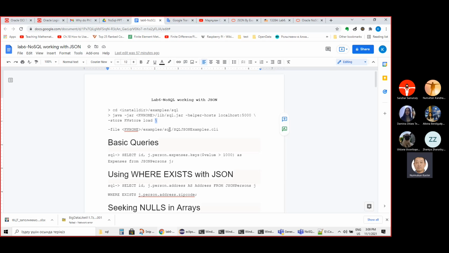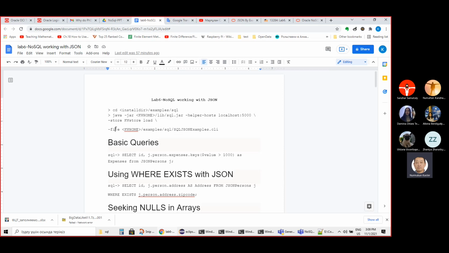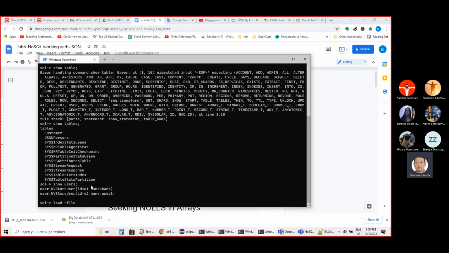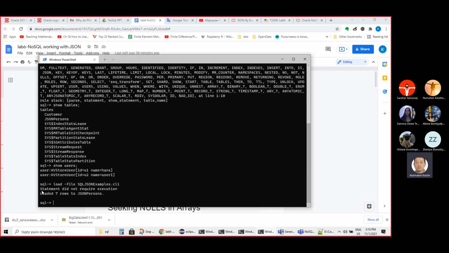I am currently locating this file, so I just copy the file name, then load the file. So I loaded 7 rows. The statement did not require execution because it was already done.